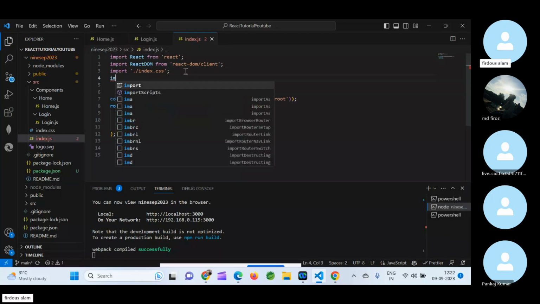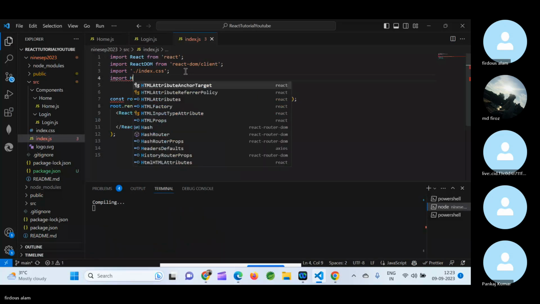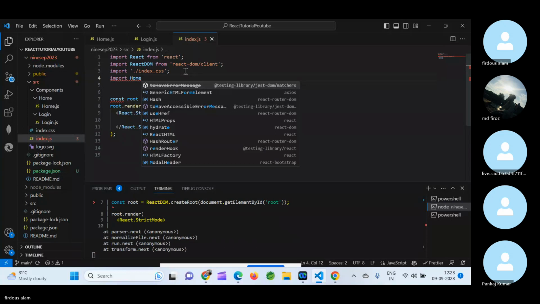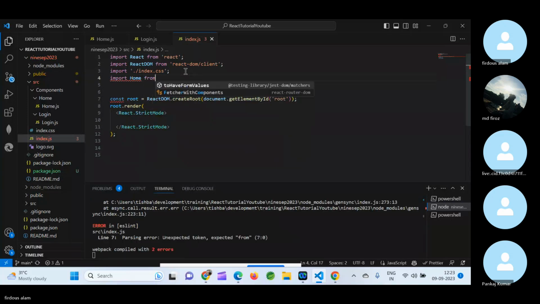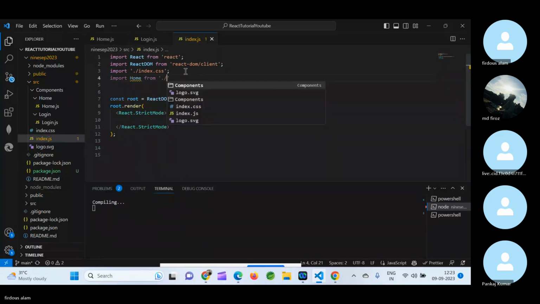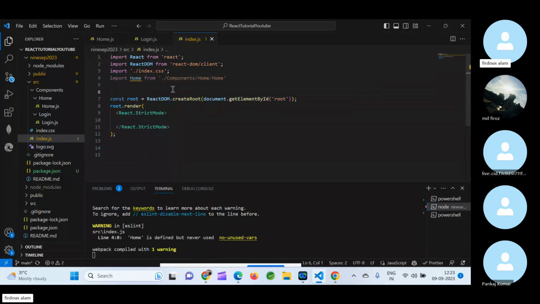So first I will import the home page. I imported the home page, and I know this home is a component, so the way we write a component is like this.